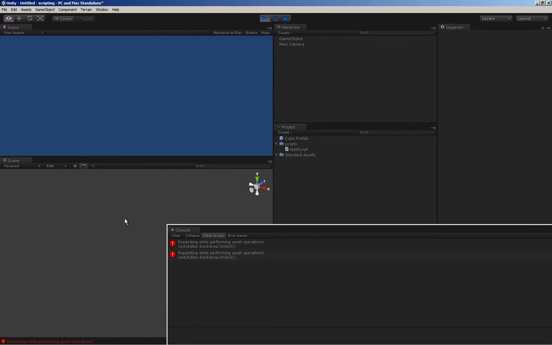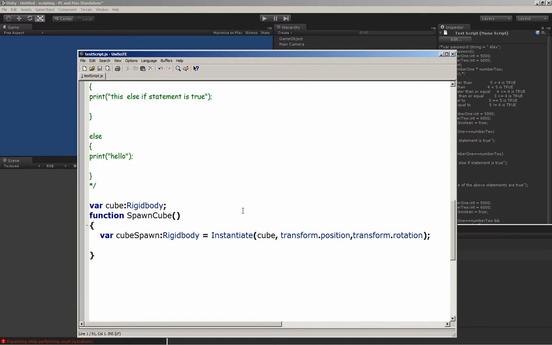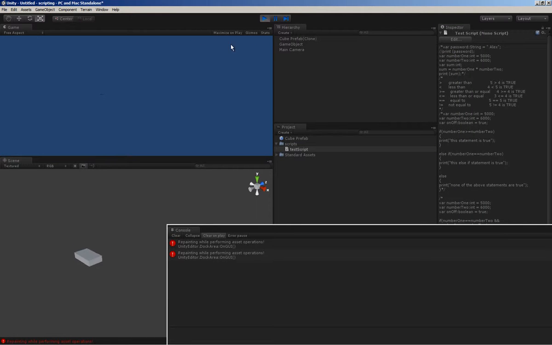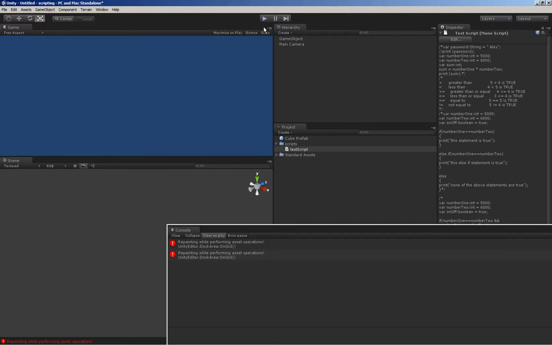But what you see here is nothing. Actually, nothing was spawned, and the reason why is, remember what I said at the beginning of this tutorial, that there's two parts. There's one where you create a function that does something, and we know that this function instantiates or creates a cube at the exact position of our empty game object. Okay, and so let's go ahead and call this function. All we have to do is type in SpawnCube, open close parentheses, and semicolon, and then hit Control S and play it, and you'll notice that it spawned a cube on the stage.